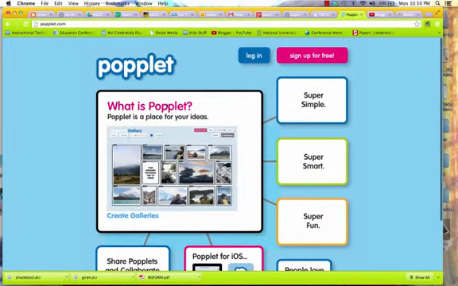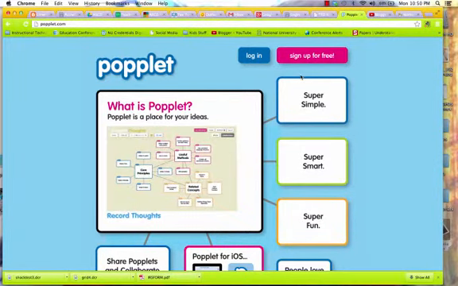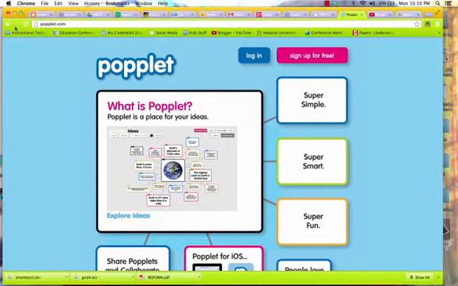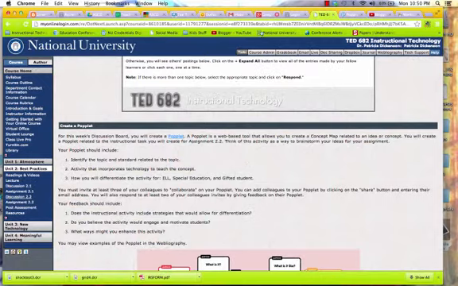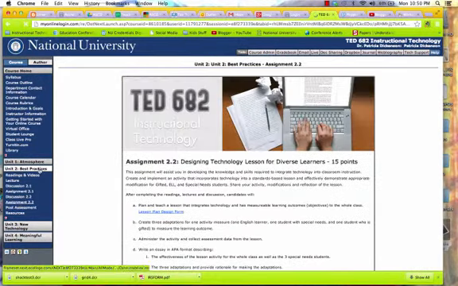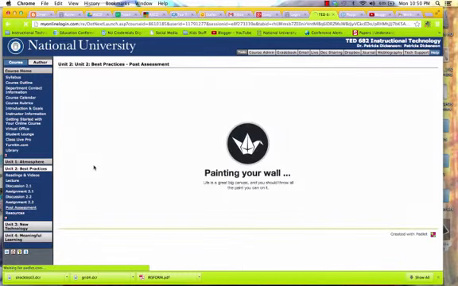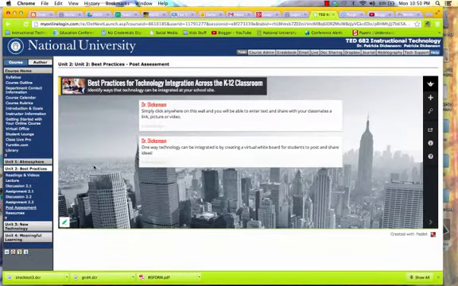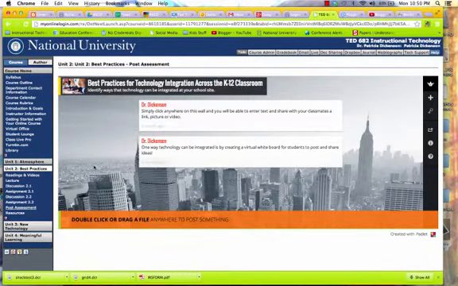Yeah, they have some videos here, and I think I added some too. All right. And we have assignment 2.2 and your post-assessment. This is another web tool called Padlet.